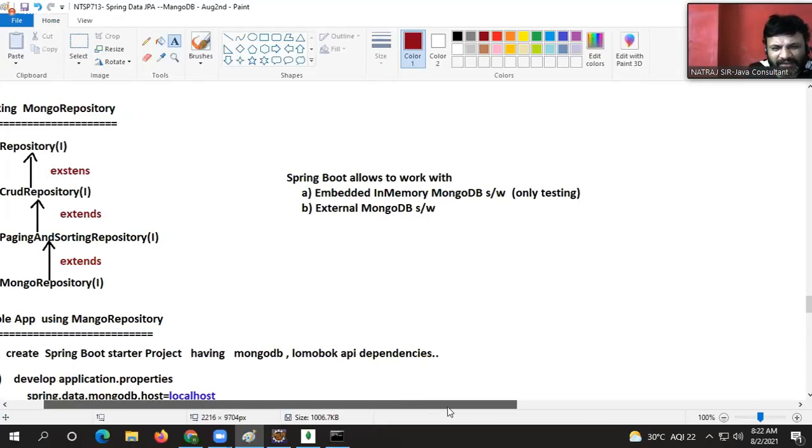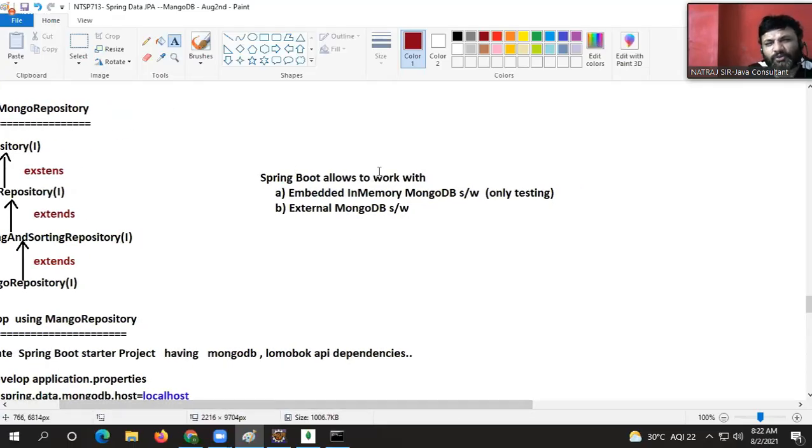Now listen, guys. Spring Boot allows us to work with embedded in-memory MongoDB. You need not arrange MongoDB separately, but when the application starts, MongoDB starts storing the data, and when the application ends, the database will vanish.